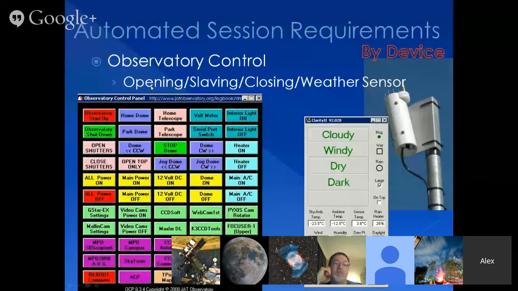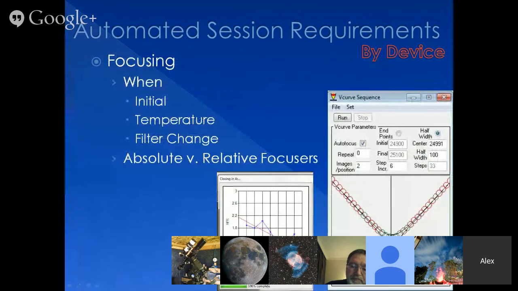Okay? Alex, I have a quick question for you. On the absolute focusers, the Moonlight focuser, for example, with the stepper motor, once you set your curves and your focus positions, do you actually have to be taking images to focus anymore at that point? Or if you know what your offsets are, can you just base where your focus point is on the temperature from then on out?